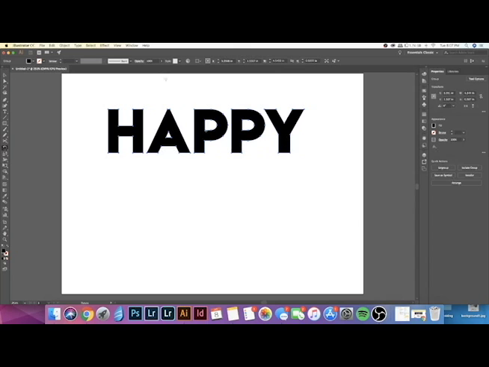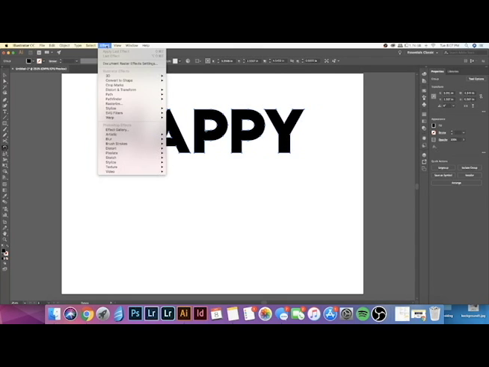So the effects panel is right up here. It's a little drop down menu, and you're going to see when you click down on this, you have a whole series of effects called Illustrator Effects and a bunch called Photoshop Effects. I'm going to go through almost all of them, show you what they do, show you kind of how they work, and then you can experiment from there because depending on the words you're using, the shapes you're using, whatever it is you're creating, these effects affect different shapes differently. So let's start with the first one.